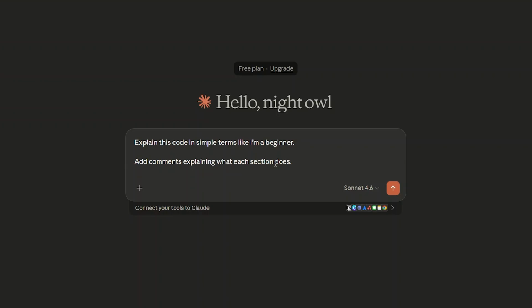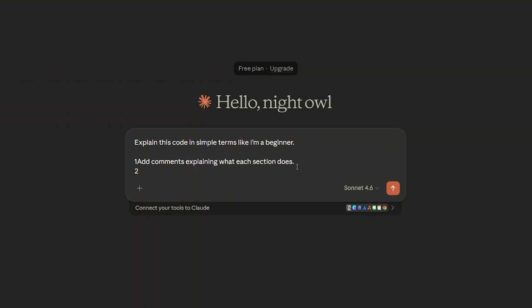This removes fear. When Claude gives you that explanation and you read it, this is going to remove fear. You don't need to memorize anything. You just need to understand the basics of what each section controls. Now, with Claude, you can also edit code without knowing code. So if there's code and you want changes, all you need to do is just describe the changes.